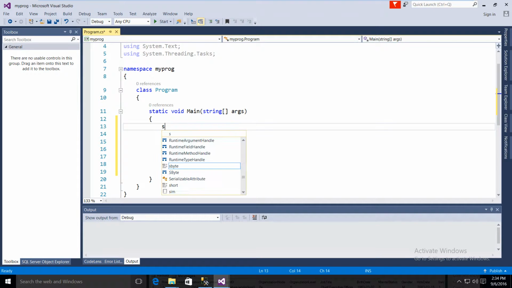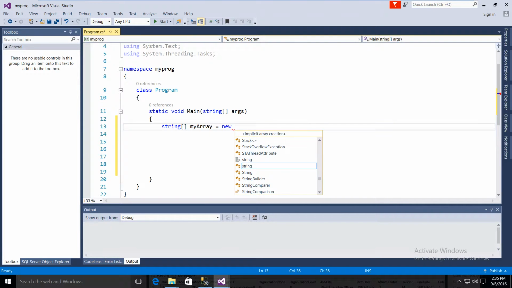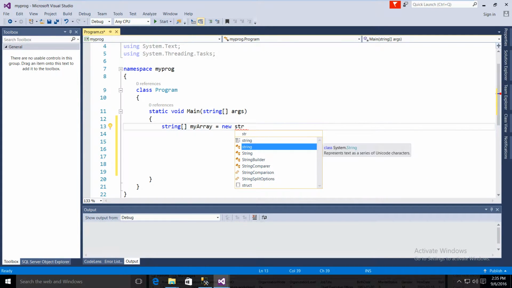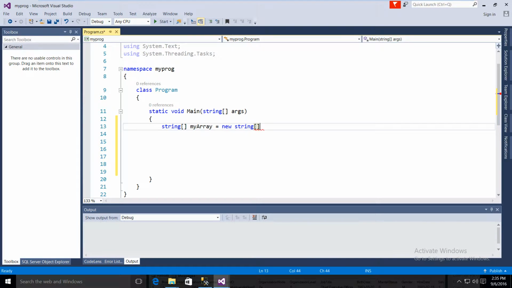I go string, two brackets, my array, whatever you want to call it, equals new string, two brackets, and here a semicolon, and in here I'm gonna write that I want to implement five items. It's not 5 items, I want to implement 6 items.